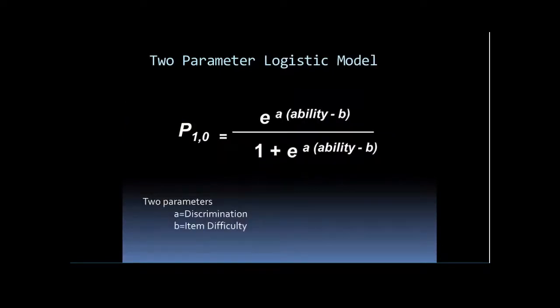Okay. Two-parameter logistic model. This adds one more thing. It adds discrimination. This isn't bad discrimination. This is good discrimination. And this simply says, in addition to the difficulty of the item, we know how well that item discriminates. Now, in the most simple form, the way to think about discrimination is if I have a true-false item versus a multiple-choice item, the multiple-choice item will discriminate better, right? True-false, I'm either one or the other. If I have to guess, I'm at two choices. Multiple choice, let's say I have 5 choices, I can narrow in on the person's ability better with a multiple choice item than the true-false.